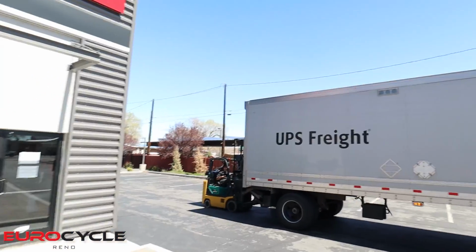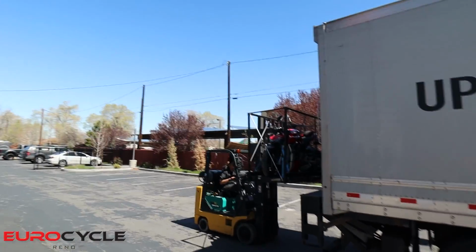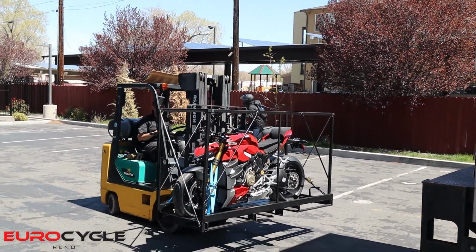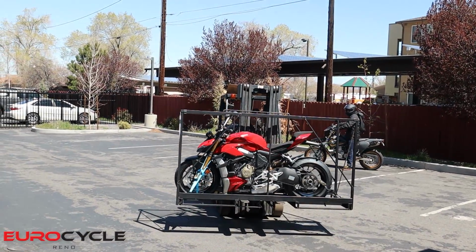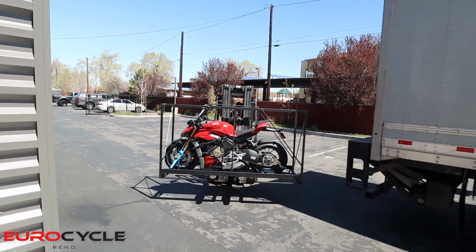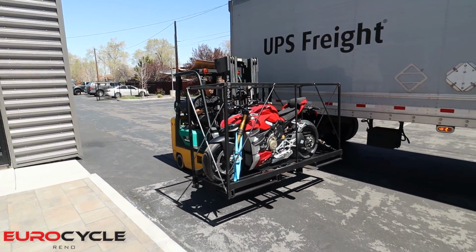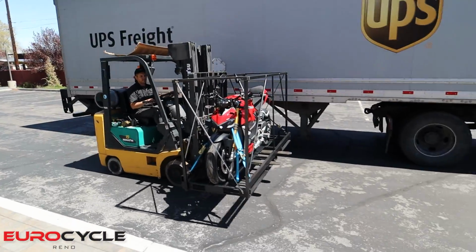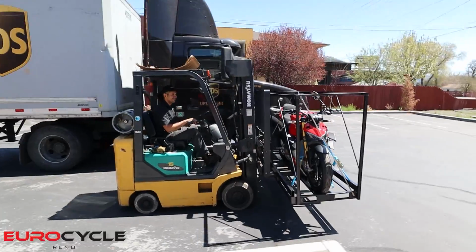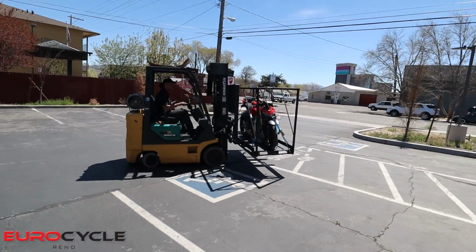And here we go, guys. Fresh off the truck, oh my goodness. And there it is. Oh my goodness. The 2020 Ducati V4 S Streetfighter is finally here, finally. So he's gonna be getting it over here so we can get it uncrated for you guys. Woo! First one off the truck, huh? What perfect timing.